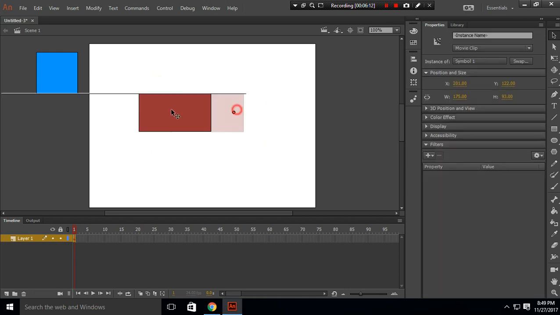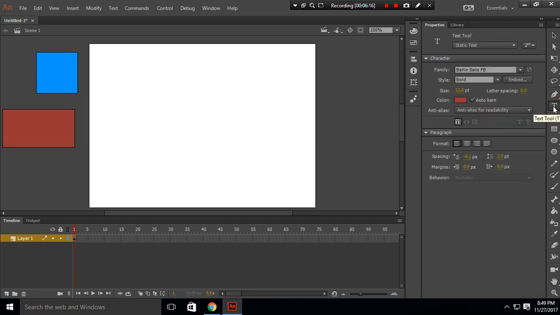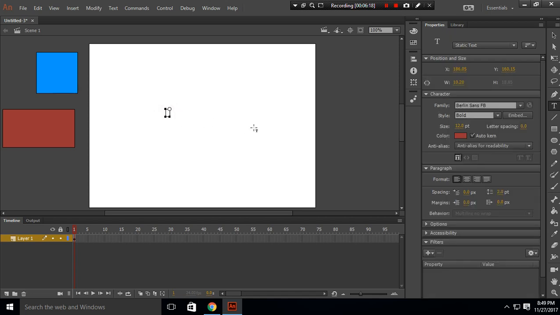So now the next thing is our text. You can choose this tool and create text in here and write something. If we see the property of text, it shows this is the static text, which is a normal text, and we have a dynamic text here, and it gives instance name.